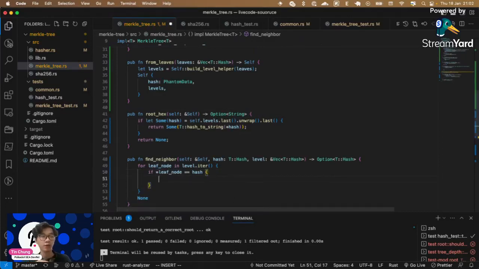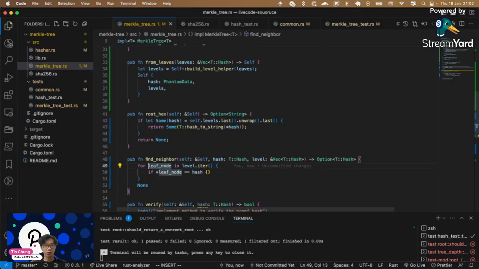So if the leaf node is equal to the hash, that means the hash is in this level. And now we need to know the index of the leaf node, so we call it leaf node index.